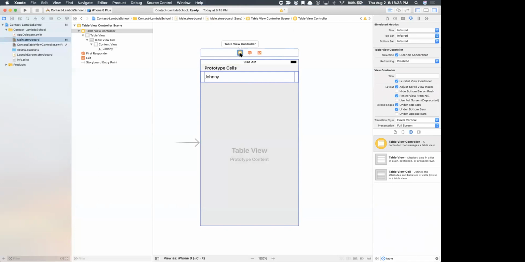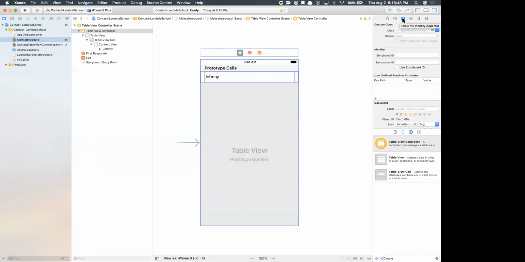So what we need is for this table view controller here to be of class ContactTableViewController. Make sure you select your table view controller here, and up here in our different inspectors, click on the identity inspector.